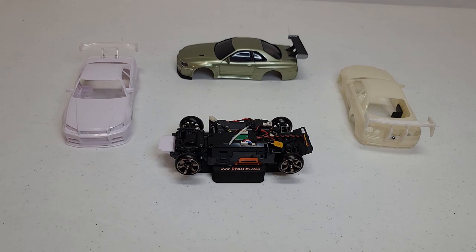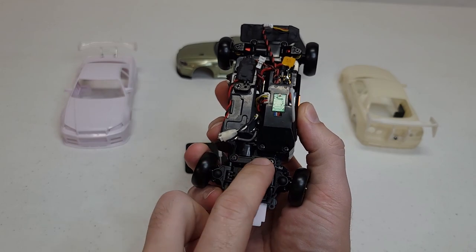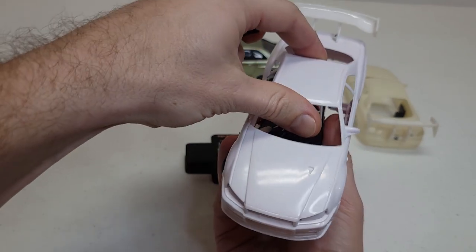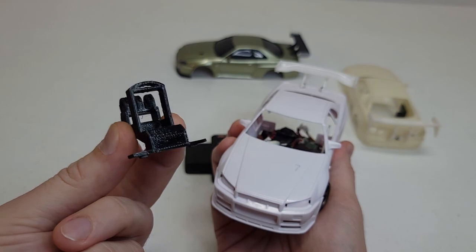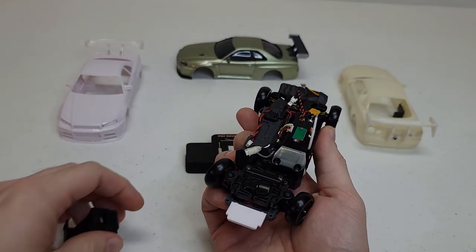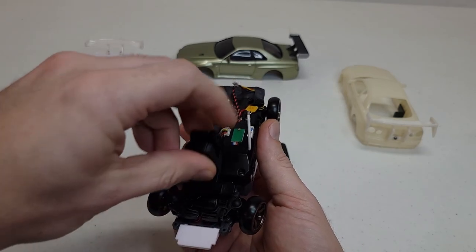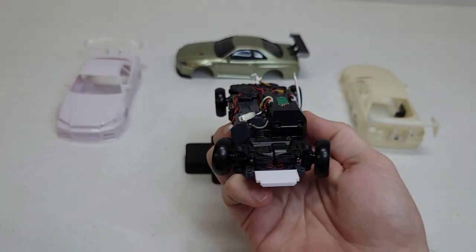All right, so for the last part of this video, I'm gonna cover the 3D printed FPV mounts that I make for my MiniZs. So I decided to go with mounting on these two screws for the MA-020 to mount my camera. And my goal is to be able to keep the bodies on while I'm driving FPV, first person view. So I designed these little mounts here so the camera could pop up through where the windshield would be. While I still keep the body on, I just keep the windows removable. So I can just take the windows out, and then I just screw on this mount right there. And then the camera sits inside here.